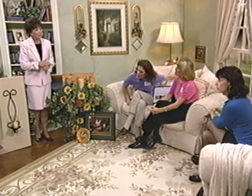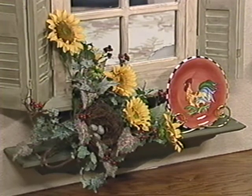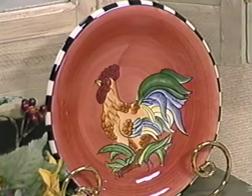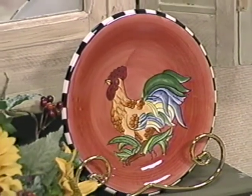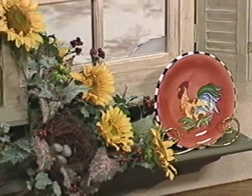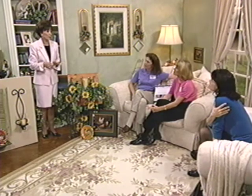A shelf, if you have a wall that has no furniture against it, a shelf will take the place of a piece of furniture, and it will actually anchor the mirror and replace that furniture that you don't have. Plus it allows you to put some of those signature accessories that we were talking about earlier, special things, and you can change what you put on your shelf with the season. Change your flowers, change your candles, change your little things, and your home will always feel new.